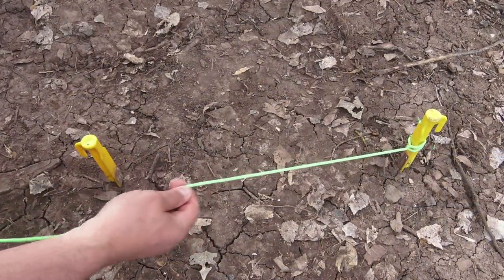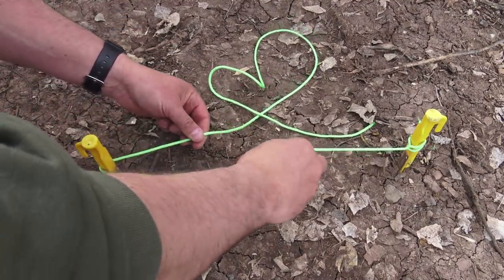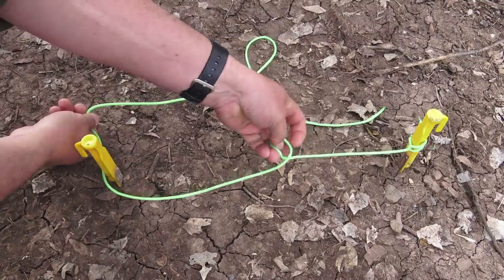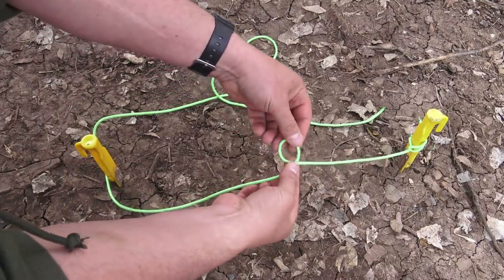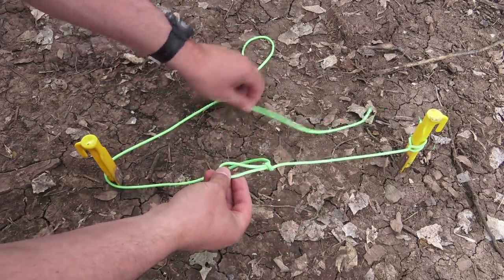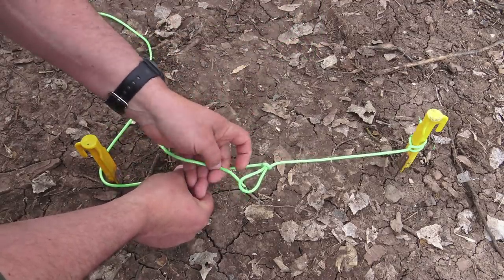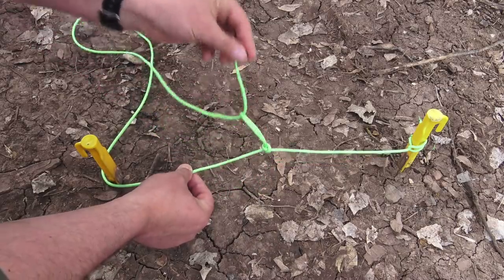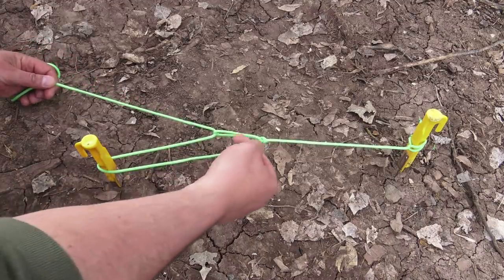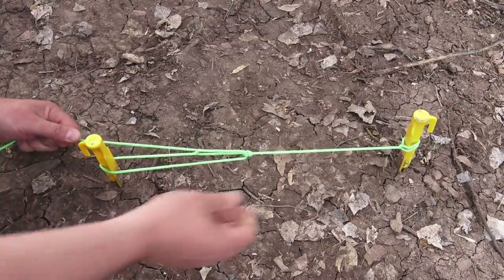To tie our trucker's hitch, all we're going to do is go around our object, locate some spot on here, and twist it towards our object or our tree. Now from here, we're just going to take this, lay it down, and pull a bite through there. Now we're going to take our end and pass it through. Then from here we're going to pull it towards our tent stake or a simulated tree. The tighter you pull it, the tighter it's going to be.